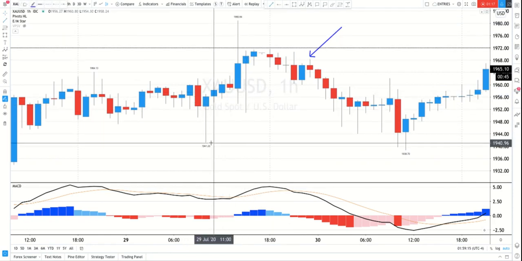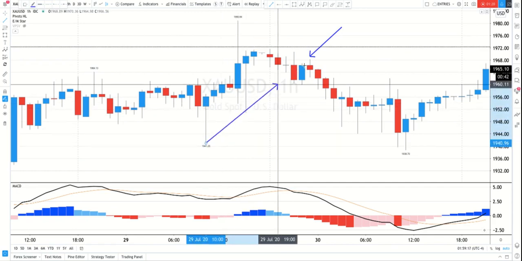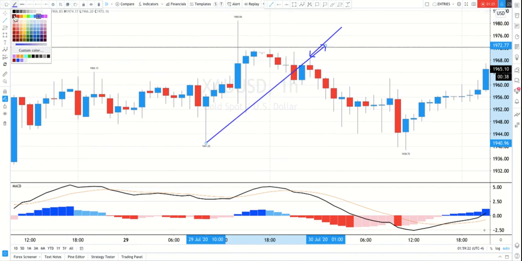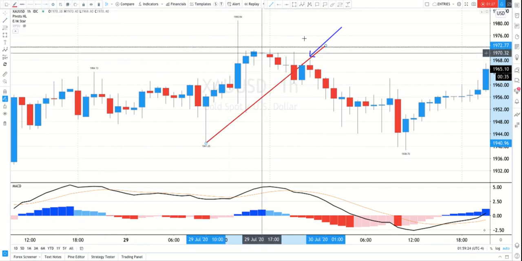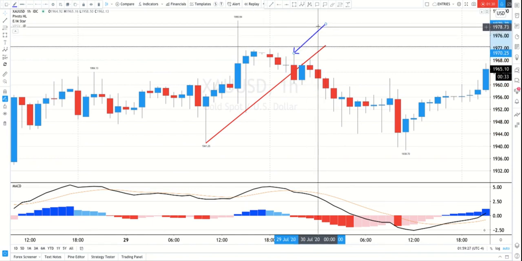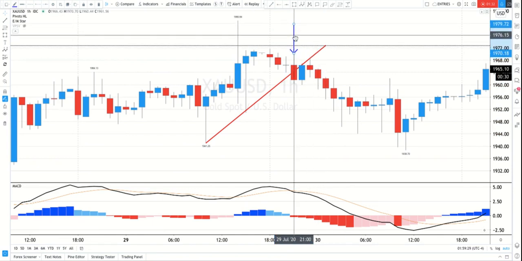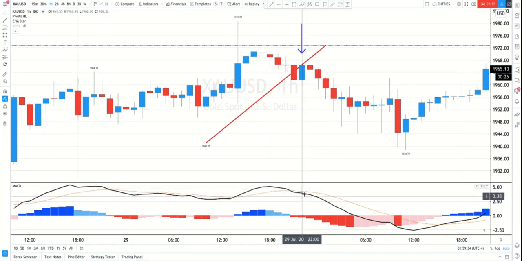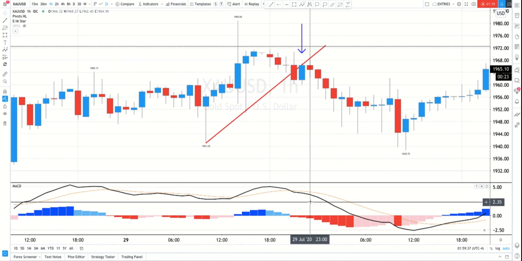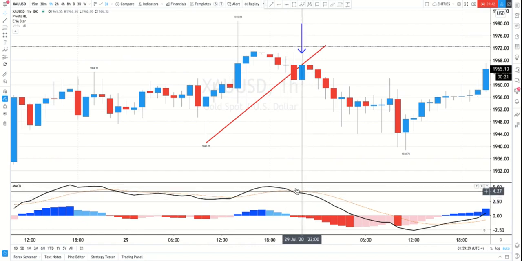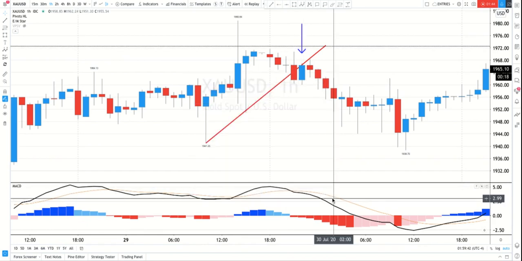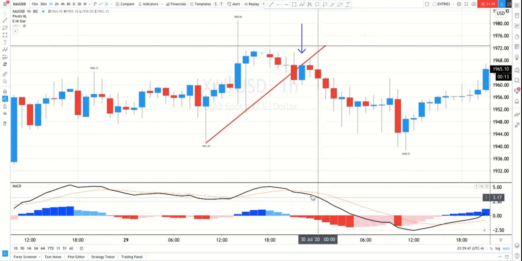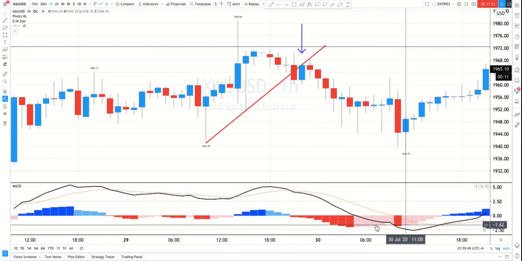So what do I mean by that? If I were to draw a line from this low to this low and then extend it outwards, look at how price is reacting as soon as it breaks those lines. As soon as price broke those lines, notice how it retested back up and gave a continuation. So that was the first reason. The second reason is if you look right here on my MACD, this is a MACD cross. Whenever this cross happens, it's usually a shift of momentum. Whenever price on MACD crosses the histogram, this is a shift of the trend. So this is a momentum shift and this is a trend shift.